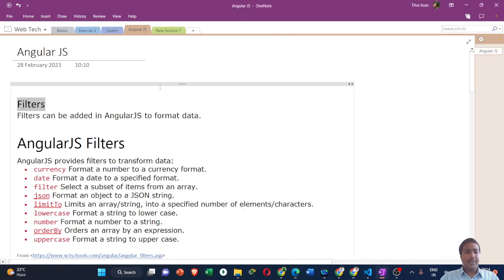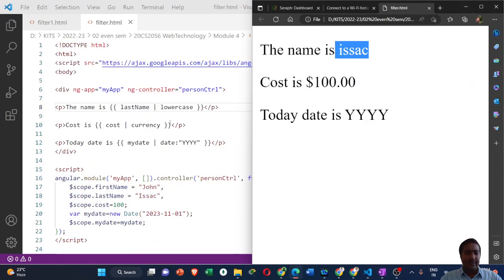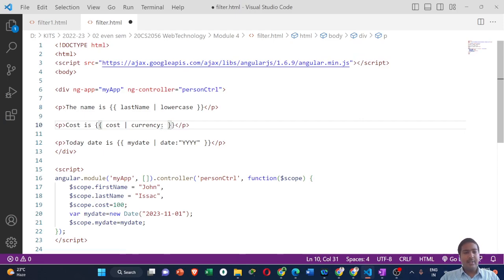Similarly, if I want to apply formatting for currency, say I want to display an integer in terms of currency, how is it done? I use the pipe symbol and the corresponding filter. When I do that, by default it uses the dollar sign and puts the value in. Every filter has some additional options. We can use a colon and specify a certain set of properties. For example, with date, we can specify how the date is supposed to be displayed.